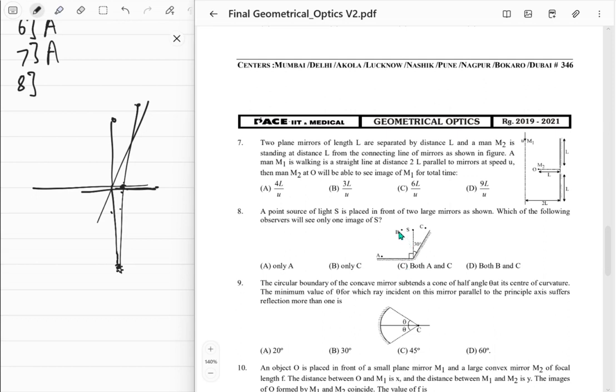What about B? So B is somewhere over here. Once again, connecting this, you can definitely see this image. Okay, what about this guy? Well, we can still see that image. So B actually can see two images, might even see more images, but only C can see one image, a single image. That's our best choice. Okay, how do we prove that it will actually see a single image and not multiple images over there? So I'll delete this stuff about B. Also this.